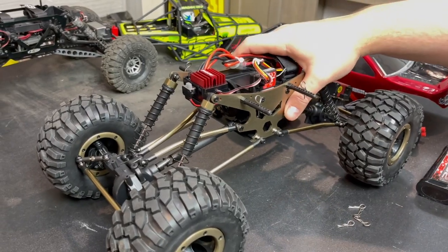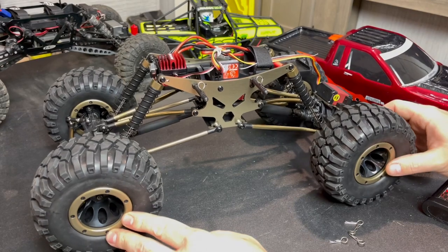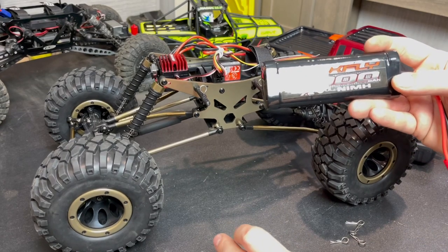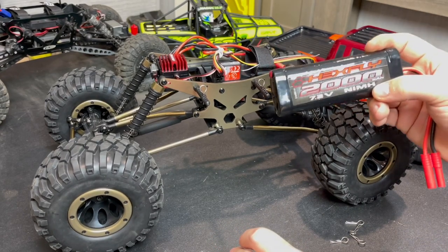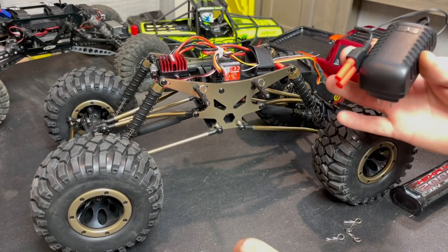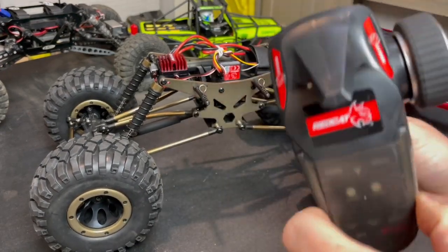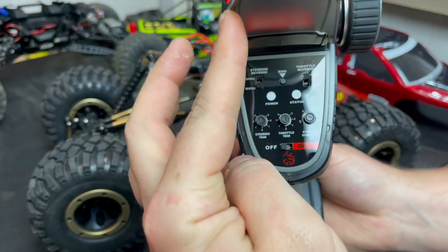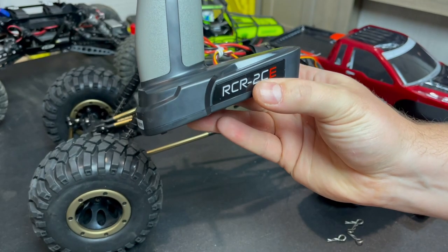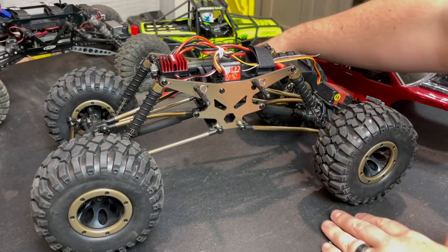So I kind of already unboxed this thing, as you can tell. I did want to go over a few things. I figured the unboxing part, there's plenty of videos out there if you want to look at that. But there are a few things I wanted to talk about before we run it. So the first thing is, it comes with a 2000 milliamp hour, 7.2 volt nickel metal hydride battery with banana plugs, which is kind of a bummer. It does come with an included charger. You get the remote, which is pretty much identical to the one you get with the Gen 8 V2 that I have. All the controls on there, you can see throttle trim, steering trim, bind, all that jazz. It's the RCR2CE controller. But let's get into the truck.